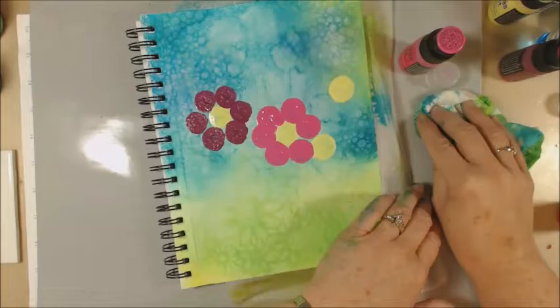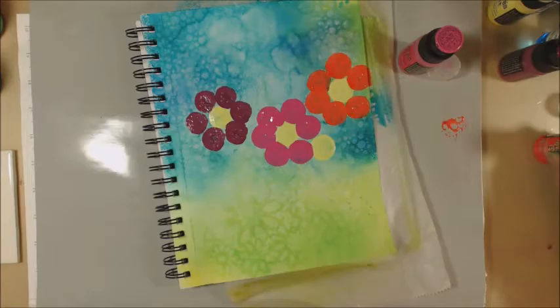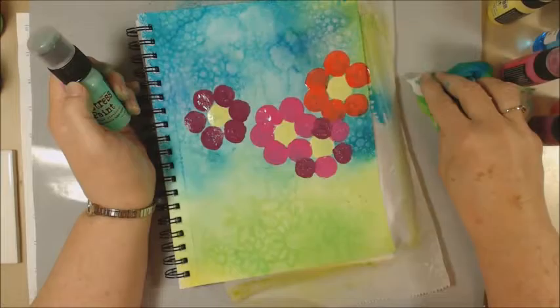The yellow is the center of the flowers and the magenta and pink are the petals. Simple, easy, quick — great idea. But back to the drying problem. I spent forever trying to dry these things and finally just had to roll with it. I thought I'd be fancy and use two colors for the petals, like that happens in nature. Well, I suppose it does, but not this deliberately.